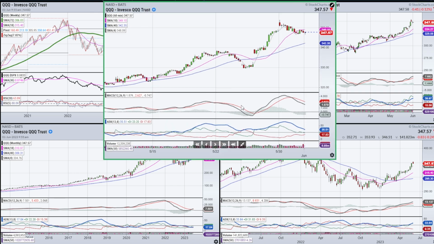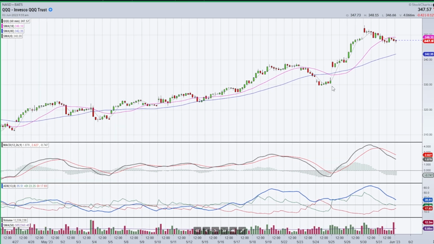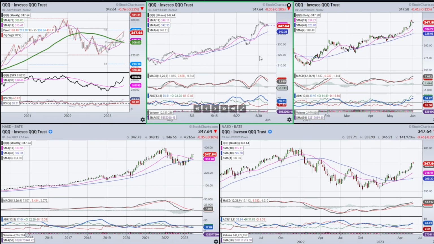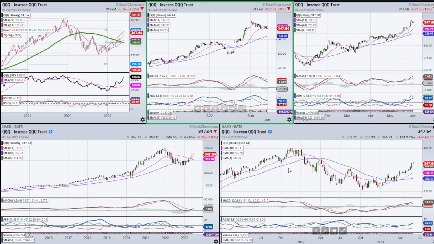The other thing you could do is look at the ADX on the hourly. So if you notice, these strong moves to the upside are being confirmed by really strong readings. The first time you make a new high or test a high and this has really dropped off, the blue line is right around the 25 level when we hit a new high, that's when we have a sign of real exhaustion in the trend. All right, so those are the things I think I'd be watching for on this.